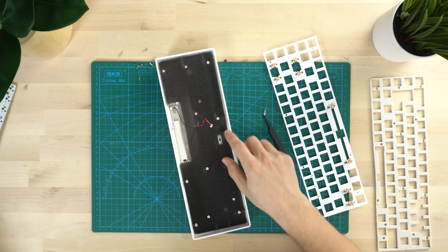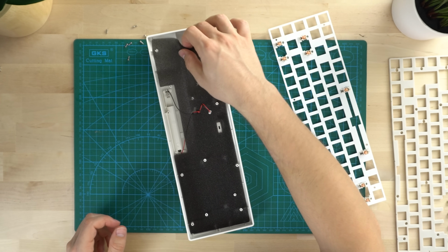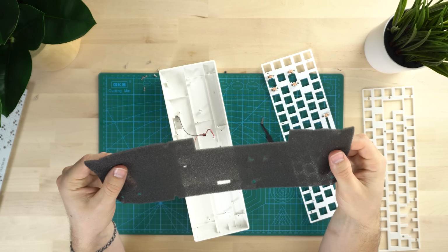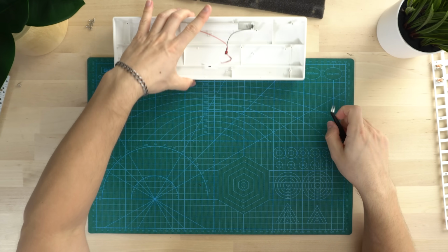Okay, so setting that aside, we're gonna take this case foam directly out because we do not want this. This case foam, it's bad. We might use this as a guide to cutting our new case dampening. Okay, so setting this aside, let's go ahead and do the case.